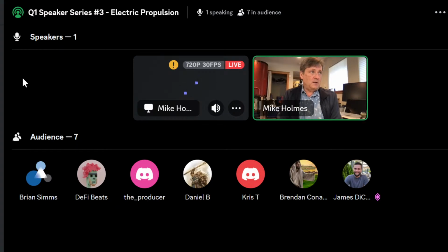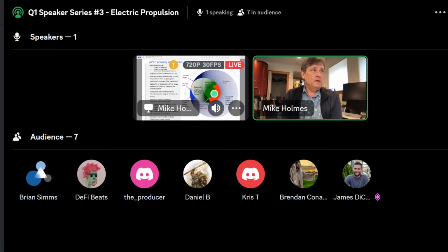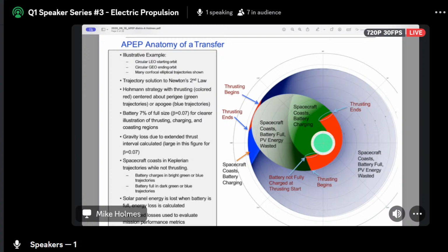So there's a whole bunch of series of burns there, and there's a lot of orbits, so everything lands on each other, so I can't really show the separation between the orbits. So I do a small battery on this largely because you can see what's going on with the mechanics. The red orbit, you can see as I'm doing my burns around perigee, the perigee is actually increasing. So this isn't a very good Hohmann transfer, but it's still a Hohmann transfer.